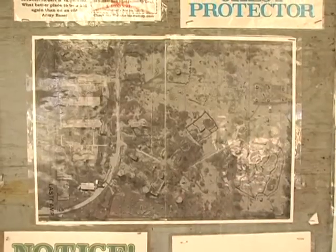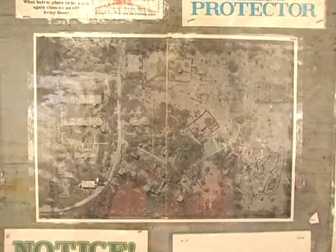So we're here with Scott Goranson, and Scott, first of all, tell me about Blast Camp, the land that we're on. What did this used to be? Well, back in the 50s during the Cold War, this was a Nike missile base. There's actually two parts. There's the launch site, which is a half mile that way. You can sort of see it from here. And this is the reconnaissance area. Basically, we had all the barracks here. All the troops were stationed here.